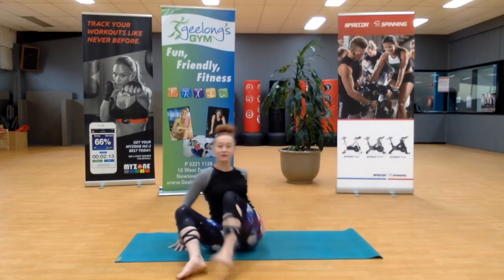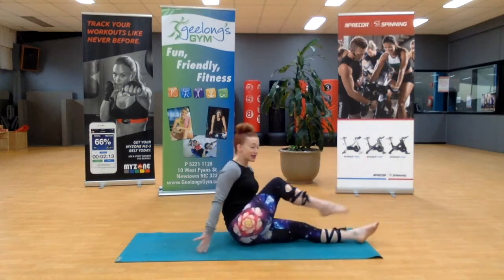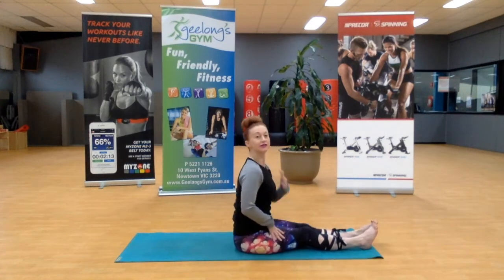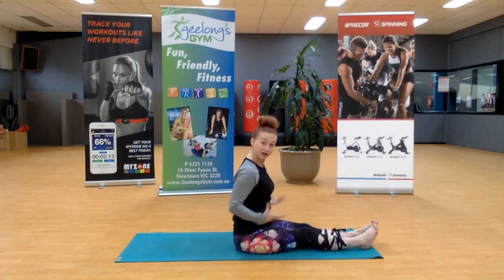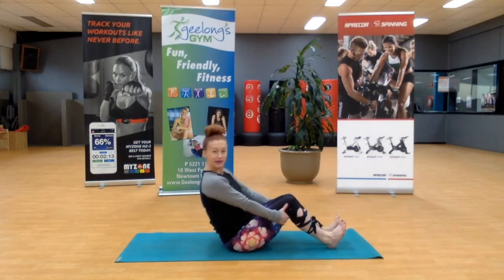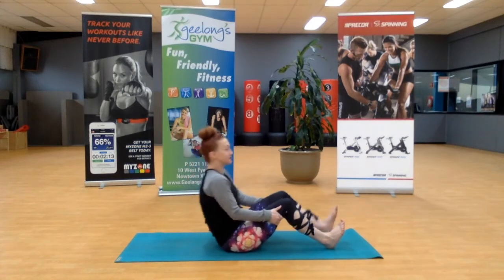So as usual, I'm going to turn my feet to one side of my mat so that when I look at my screen, I can do that without putting too much strain on the neck. As usual, we will come down to the mat slowly, so feel free to bend your knees if you need a little bit more lower back protection.